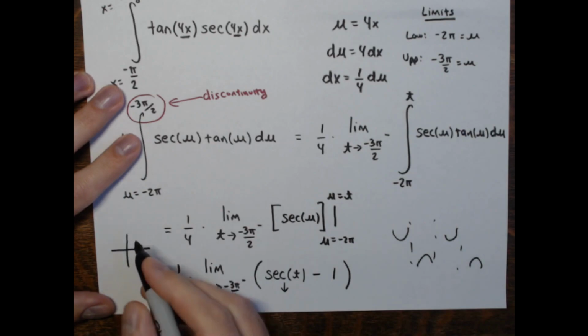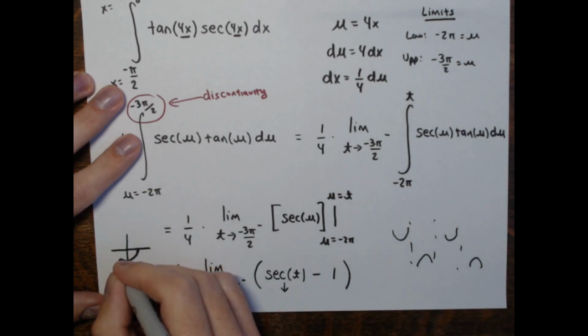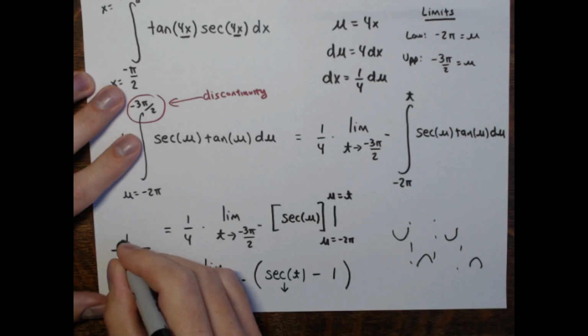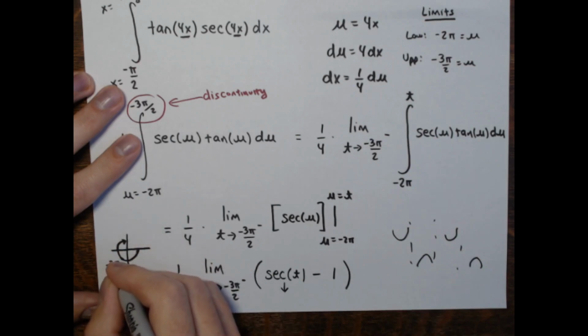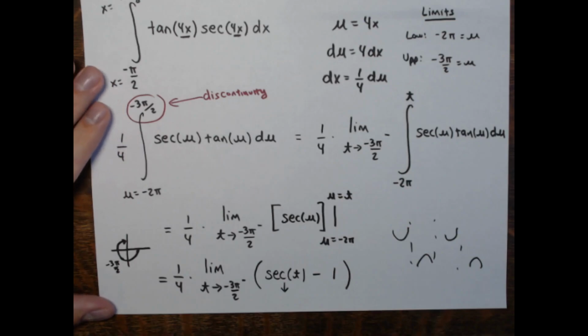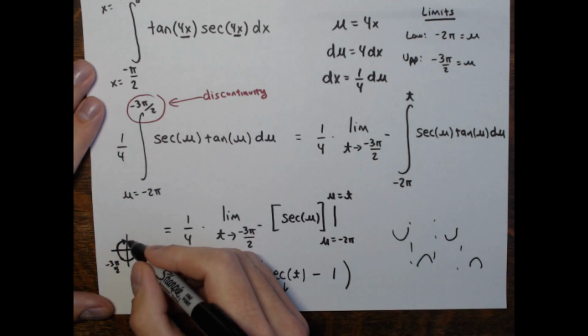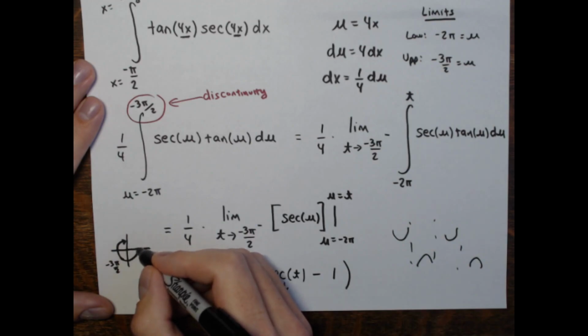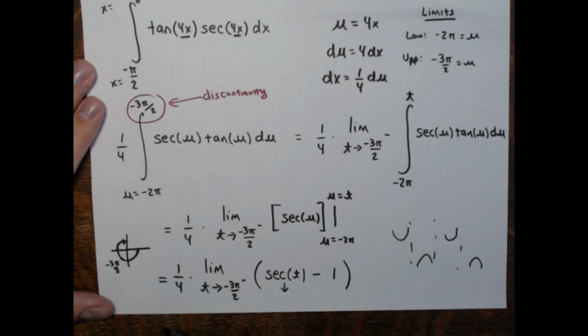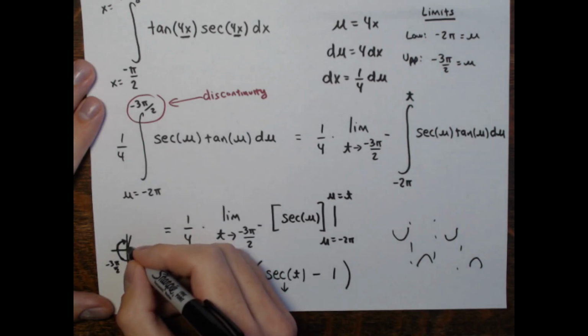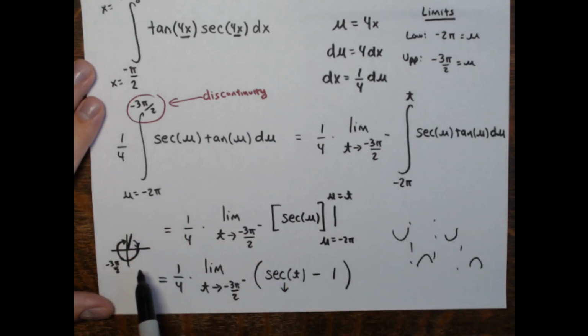So negative would be going clockwise for a negative angle. There's negative 3 pi over 2. And then, between that and negative pi, so we'd be over here in the first quadrant, because negative 2 pi would be all the way around, and we're just below negative 3 pi over 2 on the inputs. So we'd be in the first quadrant somewhere close to this. So we're going to positive infinity here.